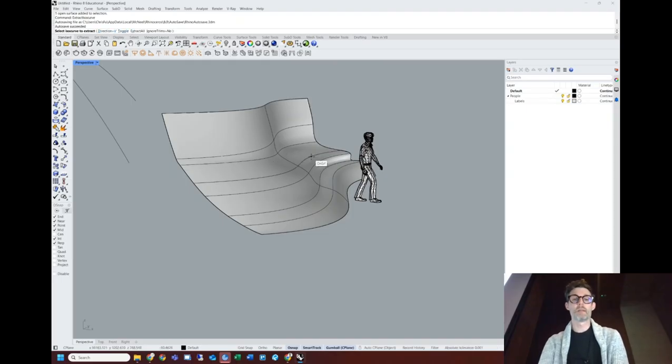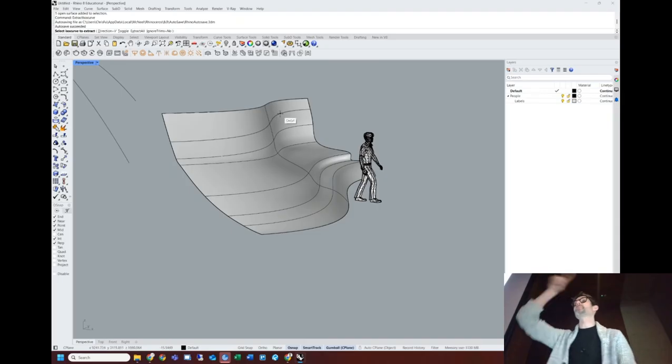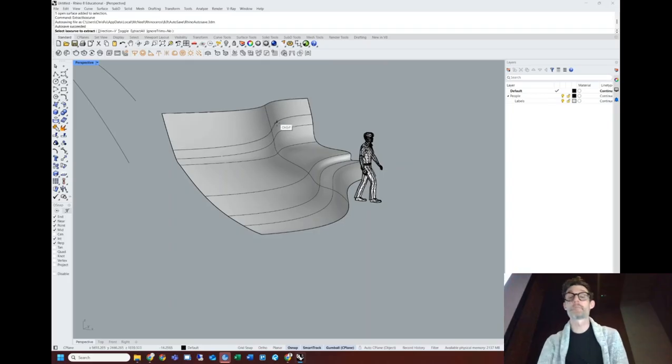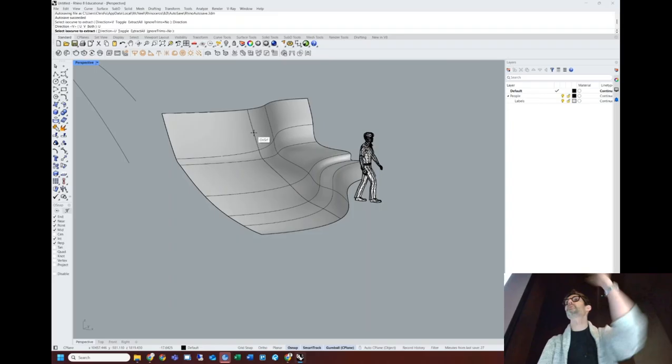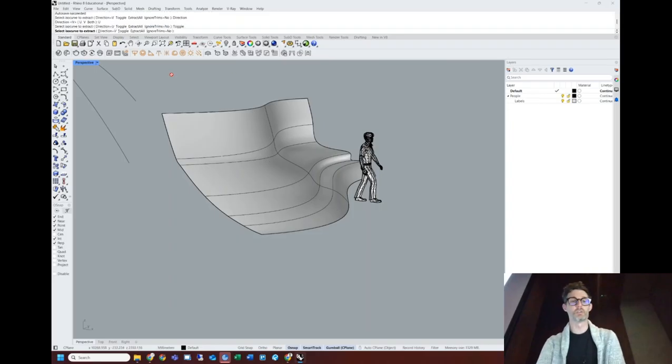And so as I move my mouse around, my mouse is kind of highlighting that I'm going to extract a curve that goes across. Now, if I want a curve that goes the other way, and in fact, the first time that it loaded, it was doing this way, I can basically just toggle between the two. So I can just keep on pressing toggle, and it will give me one direction, another direction.